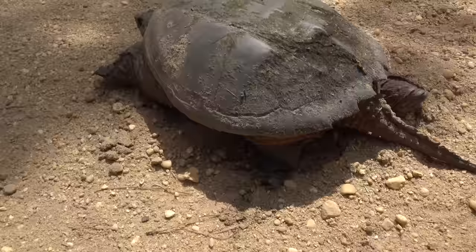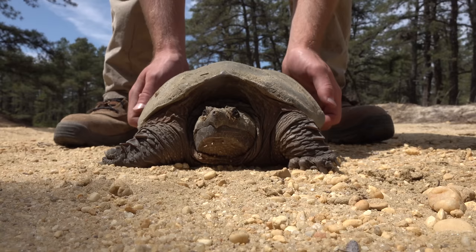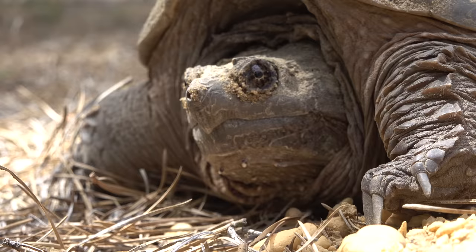Turtle time today. I think it could be trying to nest in the road — it's probably gonna claw the crap out of me. It's probably not the best place to be nesting. No — it's not nesting. Look at him. I love how it's mad at me. All right buddy, stay out of the road please — it's for your own good.